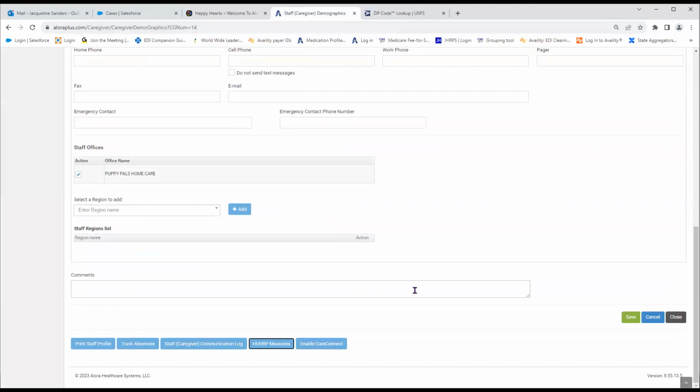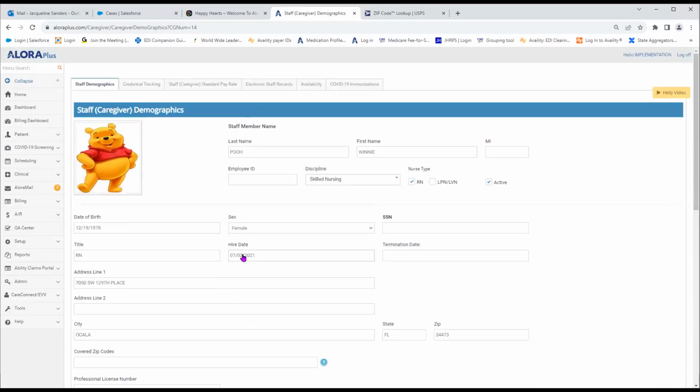All right. So that was part one on creating any employees inside of your software. So remember, I like to bring us back just a few minutes. To add an employee's HR record, you're going to go to the left-hand side, click on Setup, and choose the fifth one down that says Staff Caregiver. That is part one.